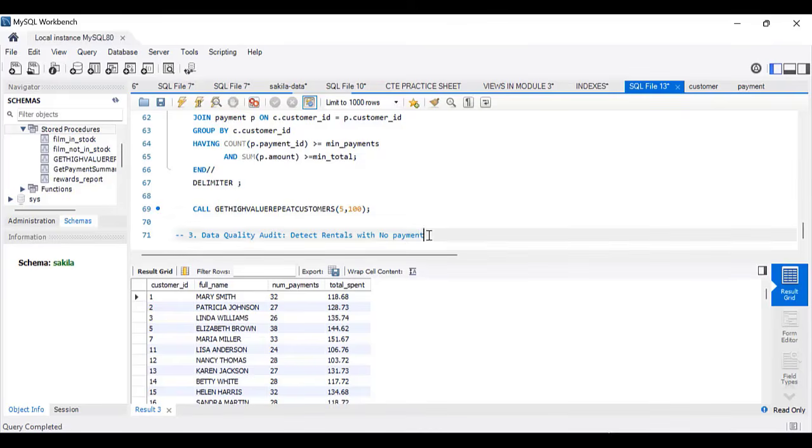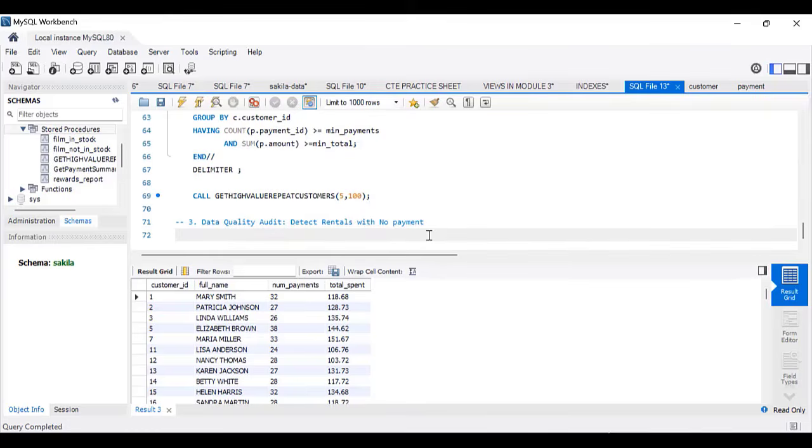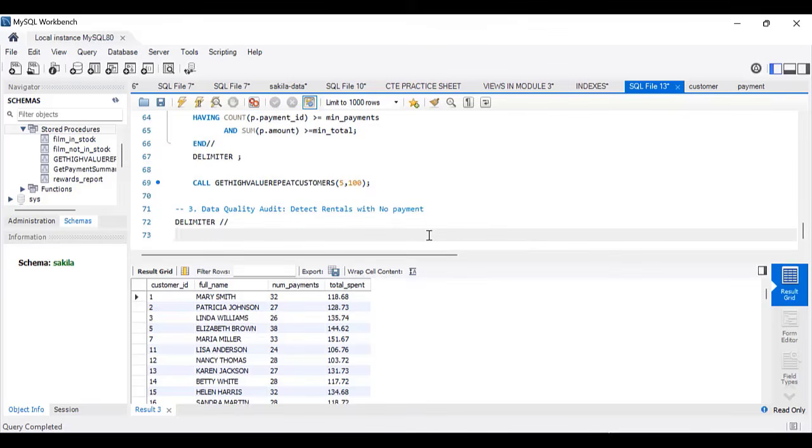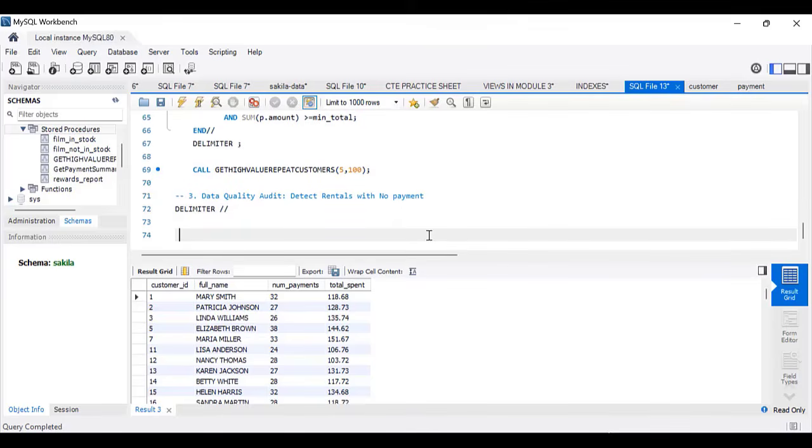Now, let's create our store procedure. Delimiter. Now, create procedure. Let's say find unpaid renters.